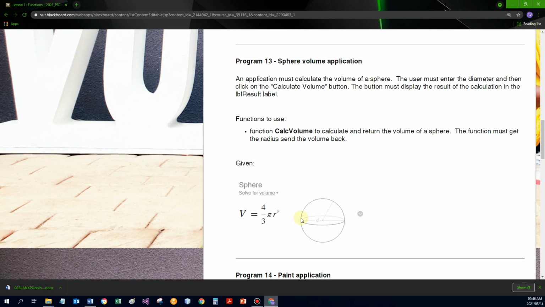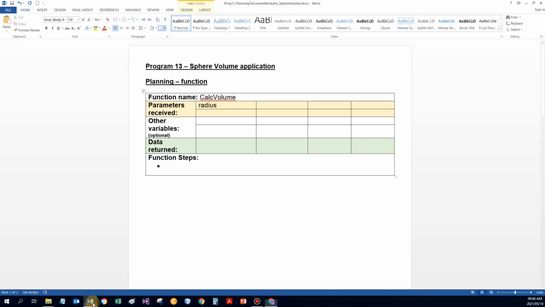If I have a look at the question again, the function must get the radius and send the volume back. So my parameter would be radius, data returned would be the volume. And now I can come up with a little bit of data.